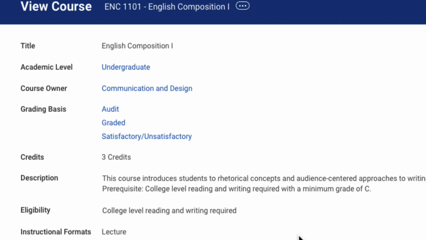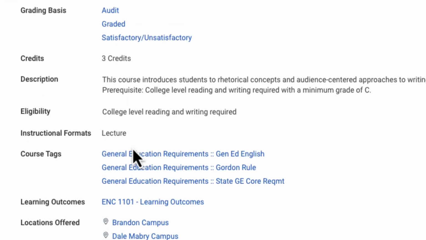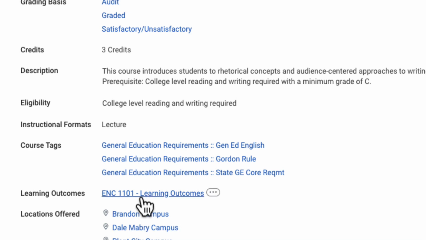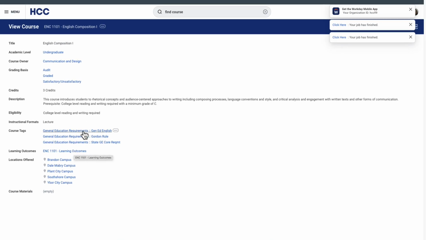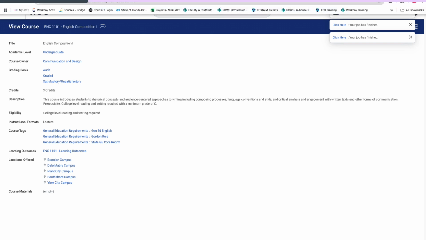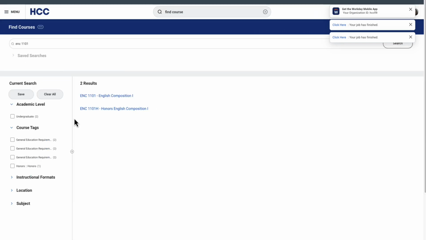Click on the course, and you'll have all the basic information on the course, like the course description, the credit hours, the instructional format, and the learning outcomes, a link to the learning outcomes. You can also use the filters on the left to help you navigate to the course.